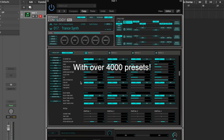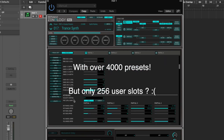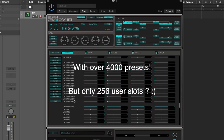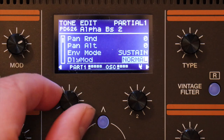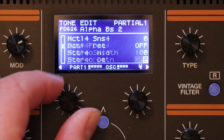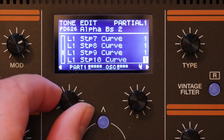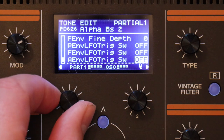This is the Zenology Pro software, which is essentially exactly the same engine, and all these parameters that we're looking at here can be edited on the XM directly through the interface or through a little bit of menu diving. But when I say a little bit, there are an awful lot of parameters, and if you want to do some really massively deep diving, you will have to get to know these menus a little bit better than I have. But there are some shortcuts using the shift key.